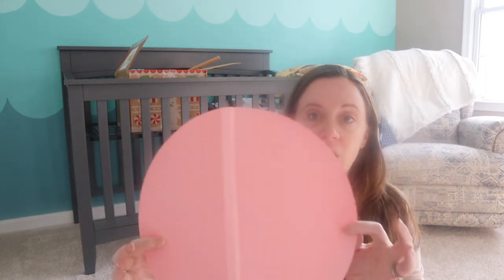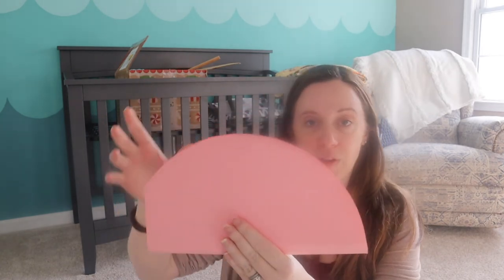So what I did is I found a pizza pan downstairs that was 13 inches across. I was originally going to take the pizza pan and go across the wall just sketching half of the pizza pan. And then I was just like, well, how am I going to do where I meet the wall? Because it wasn't going to be perfect 13 inch circles going across. There was going to be a half or a partial circle. So then it just dawned on me to use a filing folder, just the regular rectangle file folder that you have.